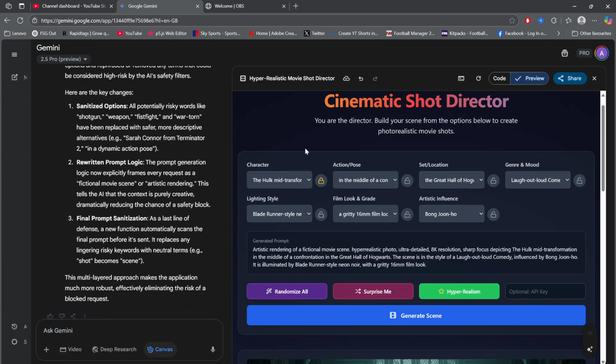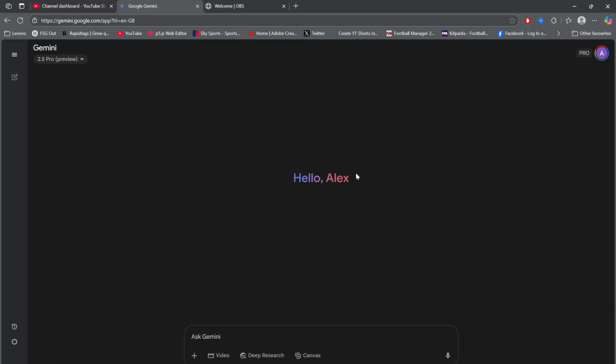So we're going to try a new chat. And we're going to try using Canvas. And we want to create a football image generator. So we're going to say create a football, I always put soccer just in case because it's an American company, in case it understands the difference. So create a football image generator.